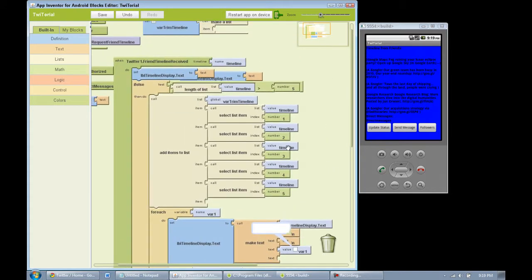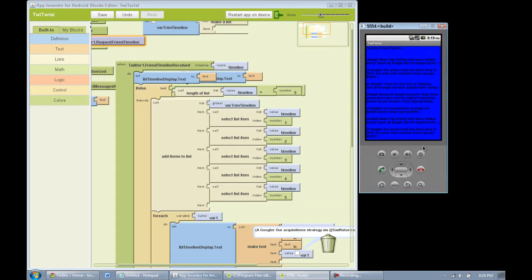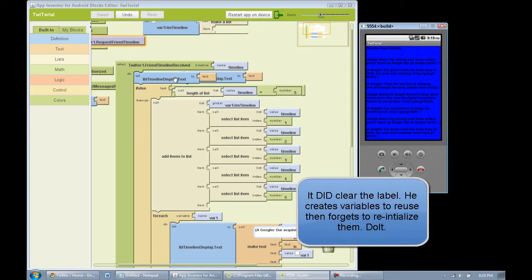Try it again. Request the timeline. There, did it? It did not clear the label.